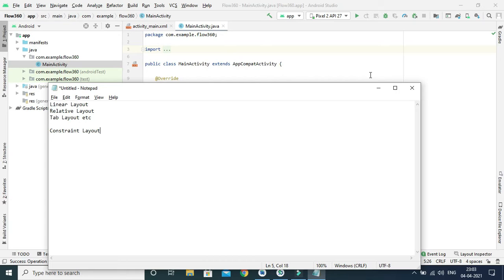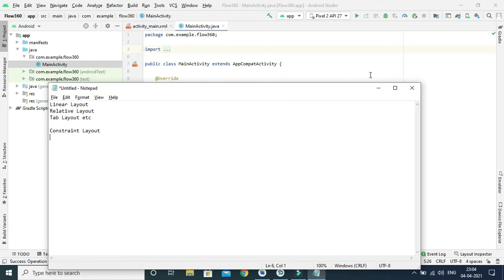So constraint layout makes your application responsive. I mean it works differently on different sizes of device, right? So first we discuss linear, relative and tab layout.